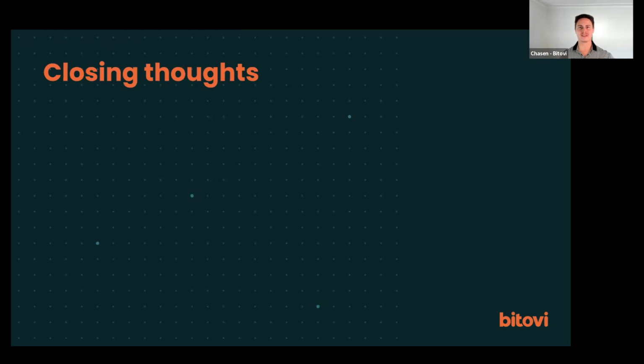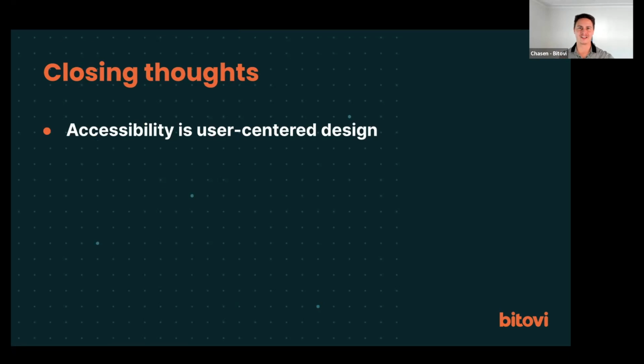So with that, I want to leave you with a couple closing thoughts. You heard me say it multiple times. Accessibility is user-centered design. I really believe this. Everything in accessibility falls under user-centered design, and you can think about your design choices with accessibility in mind. And the earlier you think about it, the better, right? It starts with the product design choices and decisions that you make, and then it carries through the development process and how we work with customers.